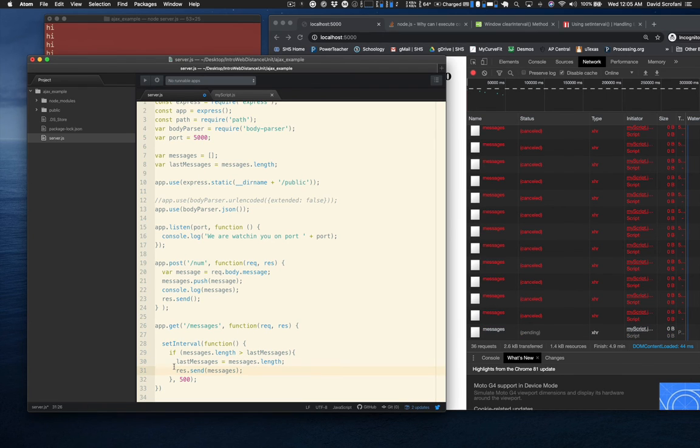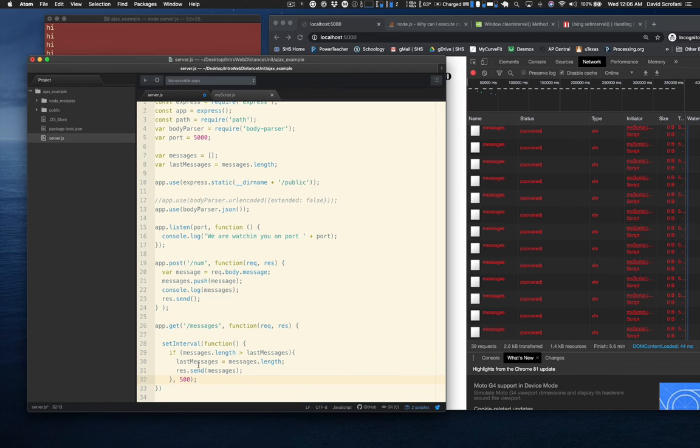I'll send it off. And then inside here, I have to clear this interval because I don't want the interval to just keep going forever and ever. I don't want to keep a timer going when I don't need to. So I have to find the right place to do that. I think I'm missing a parenthesis. That ends that if.